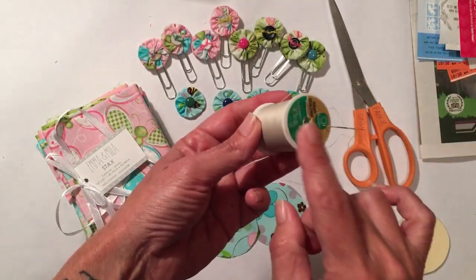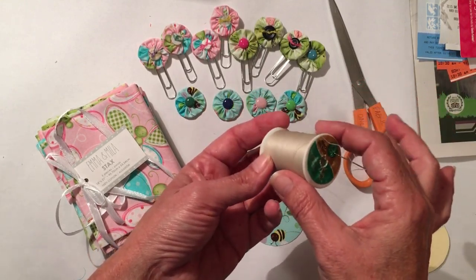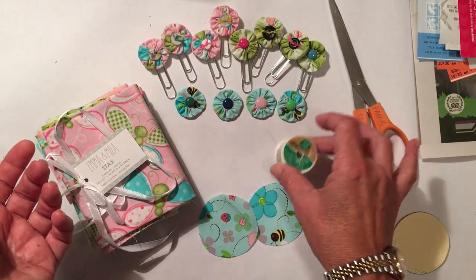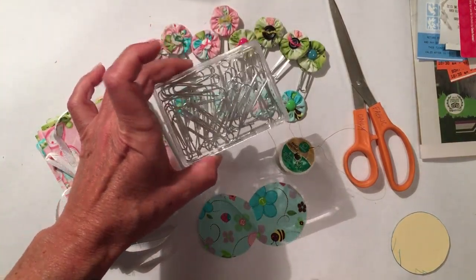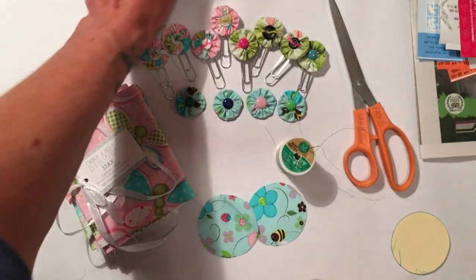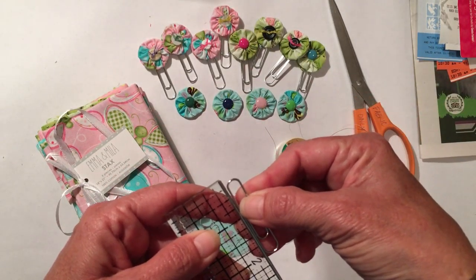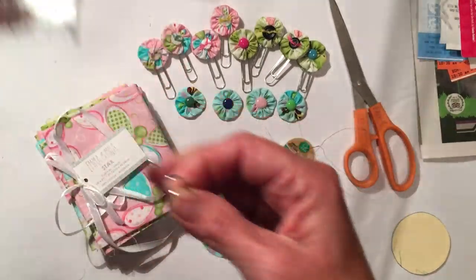For thread, I'm using hand quilting thread because that's just what I have. And it's a bit stronger than regular cotton thread. I'm using paper clips, which I had from the office supply store. And they're the bigger ones, not the little ones. About 2 inches.